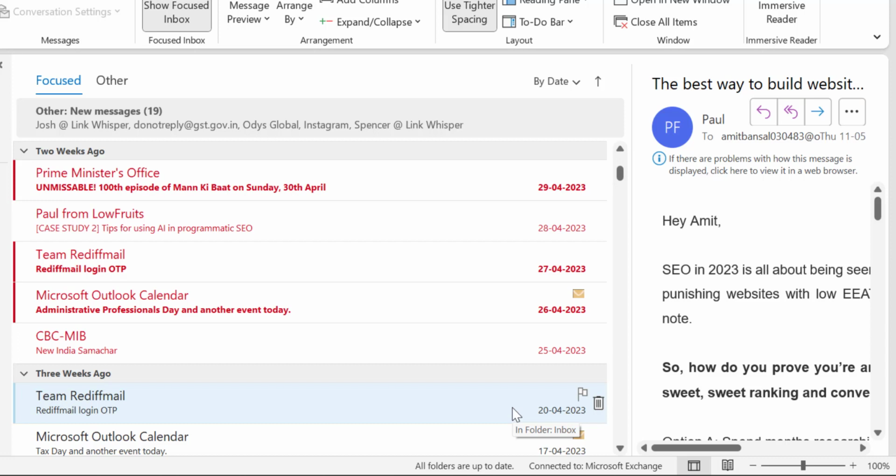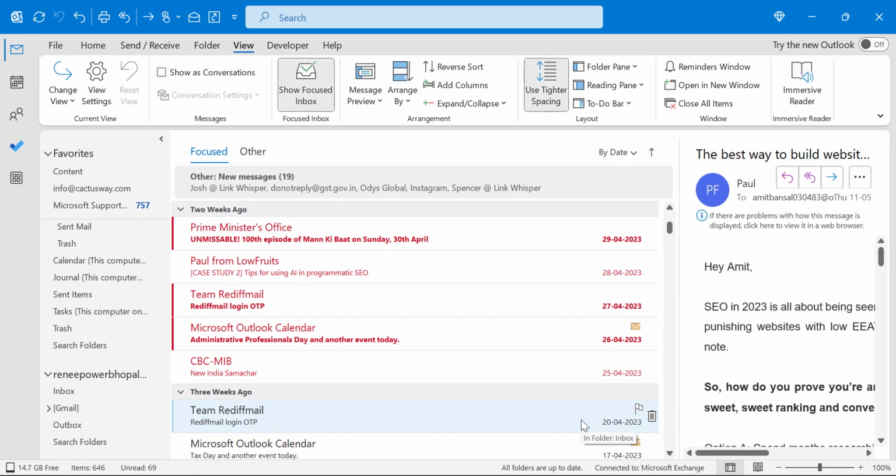to 20 days. So that way you can change the criteria and you can highlight those emails received in your inbox. Some people like to highlight those emails received a month ago or a week ago or even a year ago. So this is a very beautiful and smart method to highlight those emails.